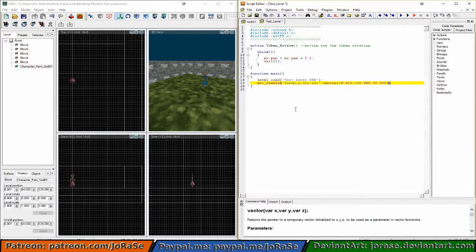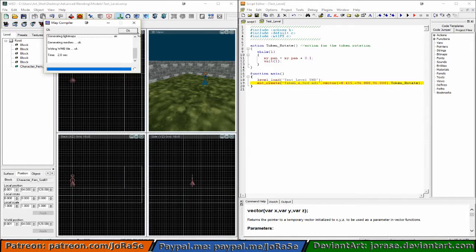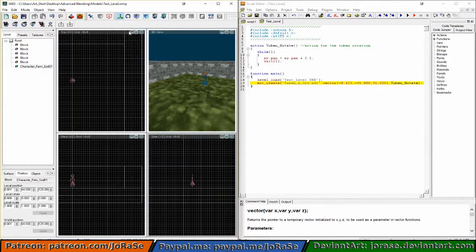And the action is token rotate. And looks like I forgot to put the comma in, didn't I? There we go. So that and a semicolon will do it. So now let's save it here. And over here we want to rebuild it again. This is a good practice to have, just always rebuild it. And now over here, let's go ahead and run it.